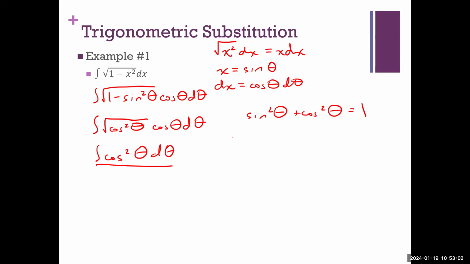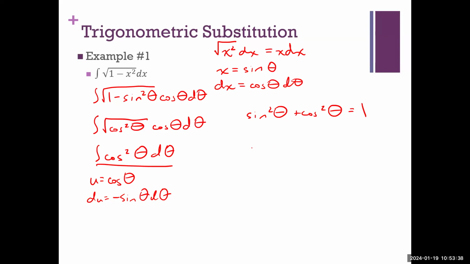Why is substitution not going to work? Two terms, where both the derivative and the... Right, and that's the point. Whatever you come up with for u, what's a u we might try here? Cosine theta, then what's du? Negative sine theta d theta. I'm not going to get that negative sine theta to appear for me. So because of that missing sine, I'm not going to get substitution here.